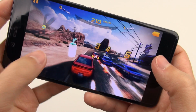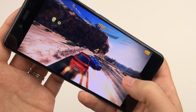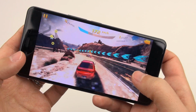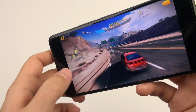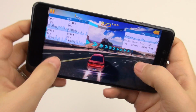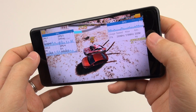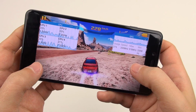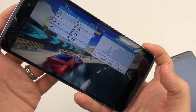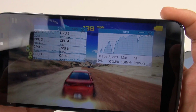Now, as far as day-to-day performance, I really didn't notice anything wrong until I decided to play some games. So in Asphalt 8, everyone's been talking about this. It looks really, really choppy, and I just could not understand why. This is the 801. Yes, it's the lowest bin version of the 801, but still, it should be more than capable enough to run Asphalt 8 smoothly. So I fired up System Monitor to see a little bit of what was going on behind the scenes here, and I can see that the GPU usage is very, very low, running about 18 to 30, 40%, whereas on other smartphones, like the Idol 3 5.5, this has the Snapdragon 615 SoC inside of it, and it runs just fine, and you can see that the GPU is hitting 97, 99%.